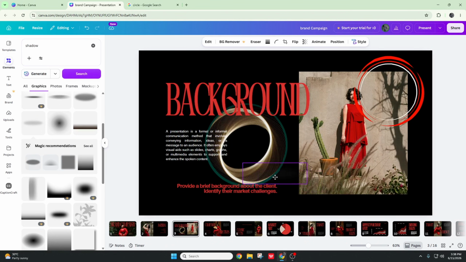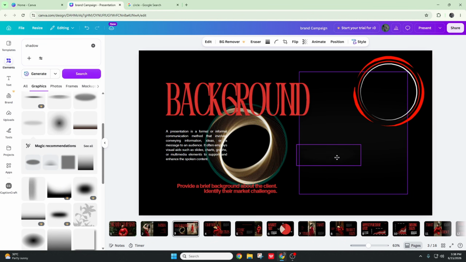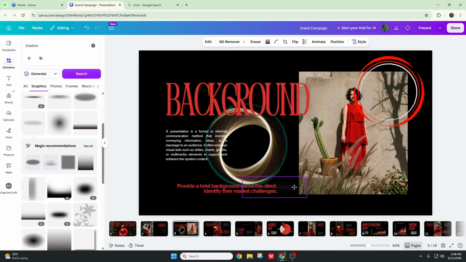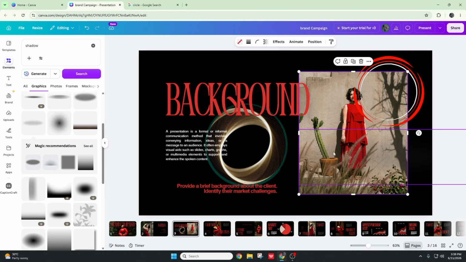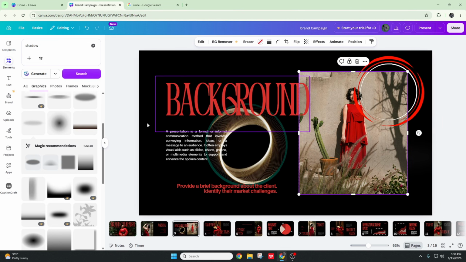You see, I'm facing an issue here. Whenever I'm taking this element to add it into this image, it is thinking that I want to add this element as the background of this image. If you want to stop this problem, then just click here, and you can see a lock icon here. If you click the lock icon, then this will be locked, and you will be easily able to drag your element or your font in your design. As you can see now, it didn't catch it as I want to add it into the design. And whenever you're done, if you click unlock, then the design is going to be unlocked.